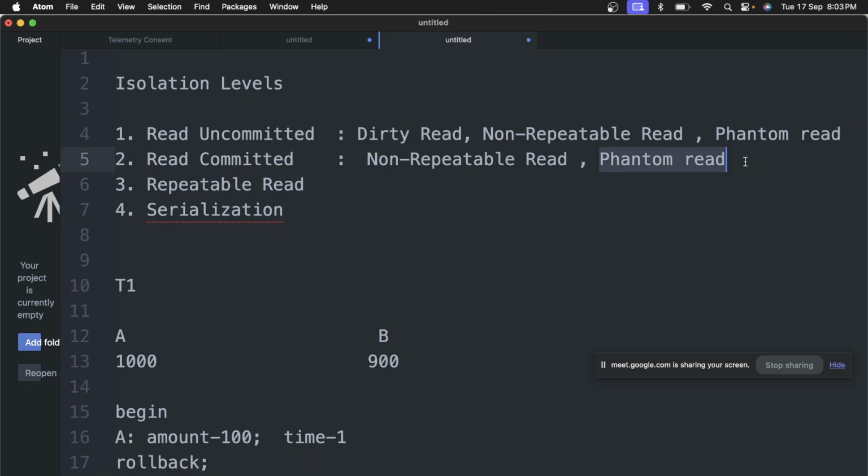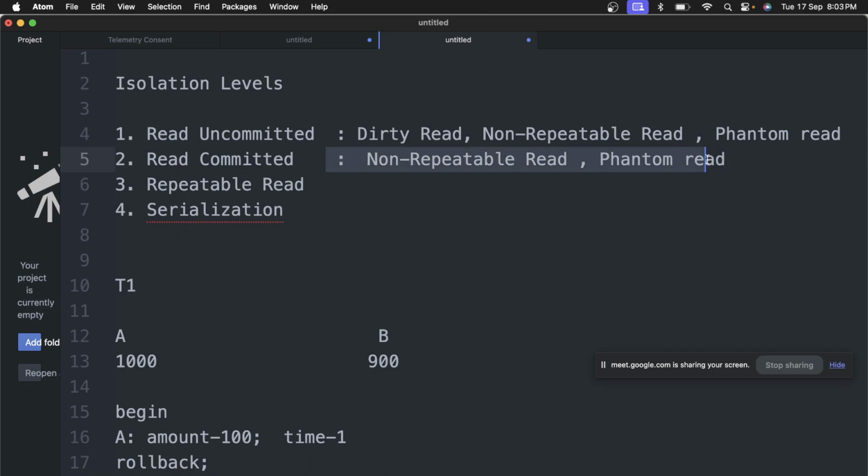Let's suppose this is T1. T1 reads a user U1, right? And the T2 transaction starts and it deletes the user U1, right? But T1 will still think it has read something that does not exist. If some other command executes in the transaction T1, then it will think that U1 does not exist. I have read something that is not there, right? Phantom read will still be there, right?